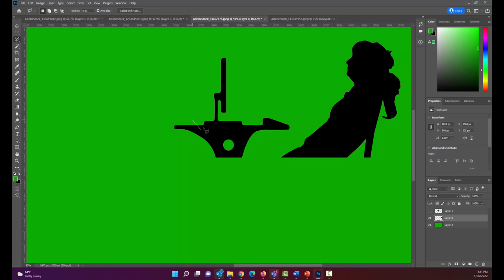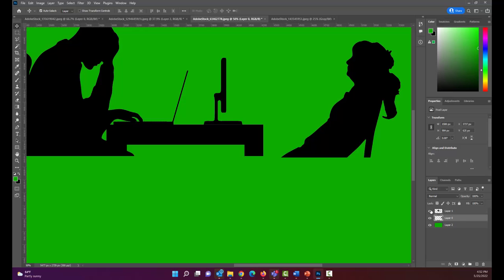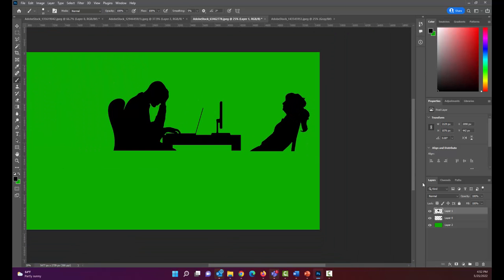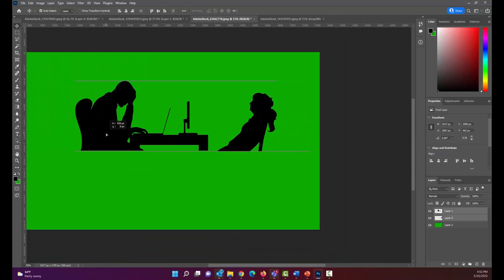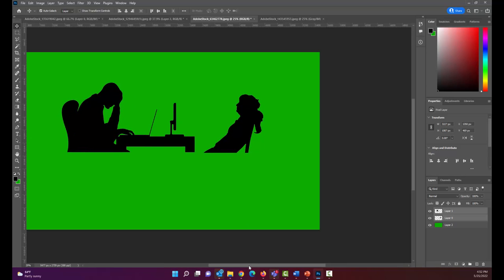Come on, choose the right layer. And then it's as simple as clipping out the bits you don't want. Erase them. And when you bring that back in, gotta tell you, it looks a lot like they're at the same desk. That's great. Alright, so bring it in the middle. Look at them, they're so burned out.